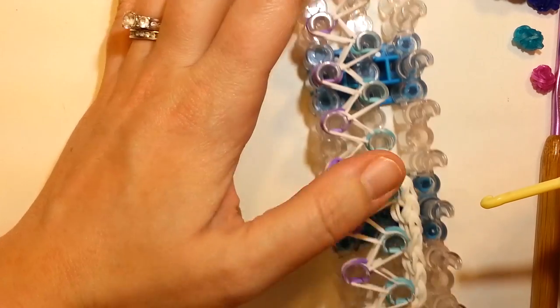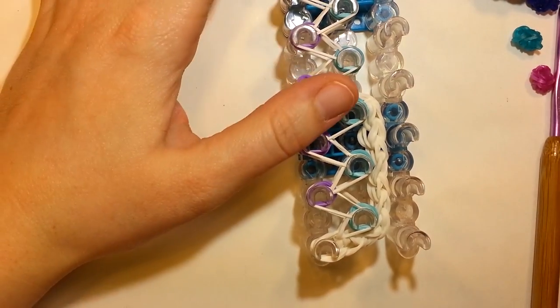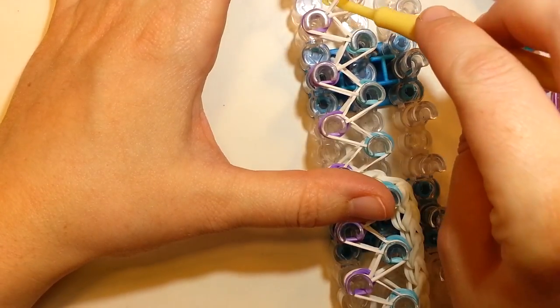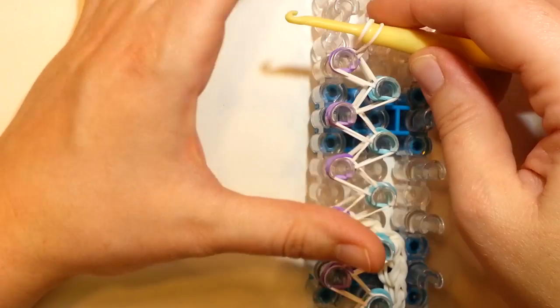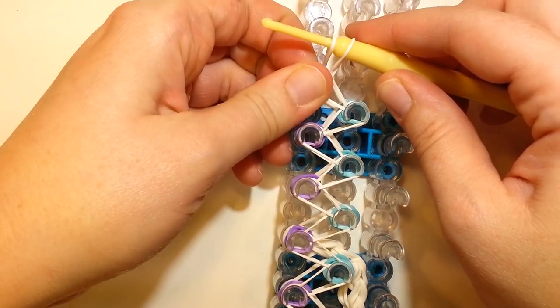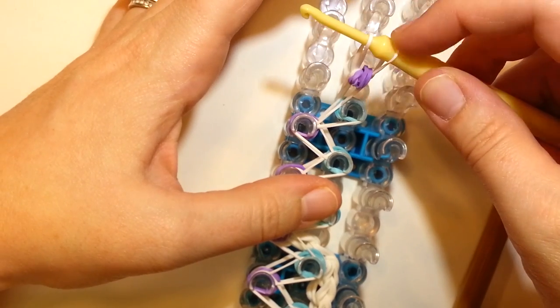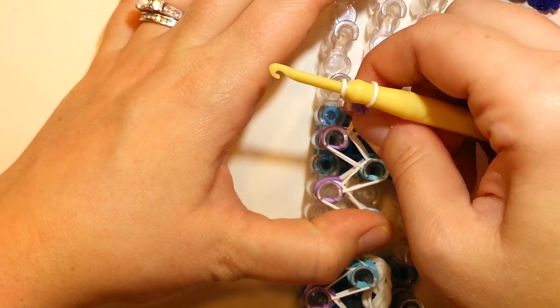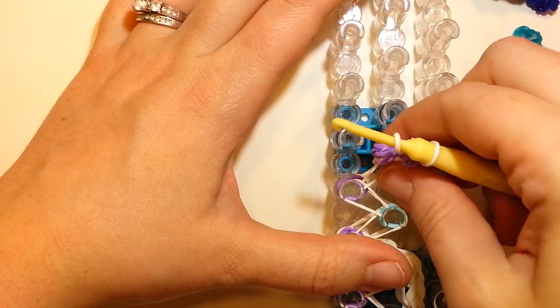Like that. So all this is loomed. Now we're going to take this off, so you can stick your hook in here. And when you take it off, try and pull these off. If you just pull straight up, you might break these bands. So just pull off the little dots.